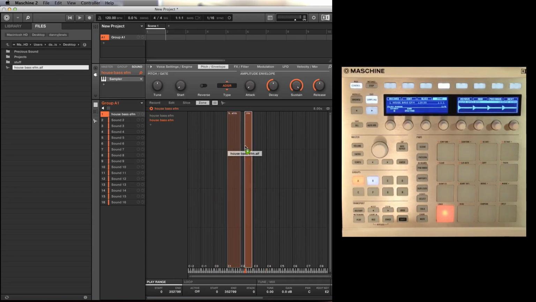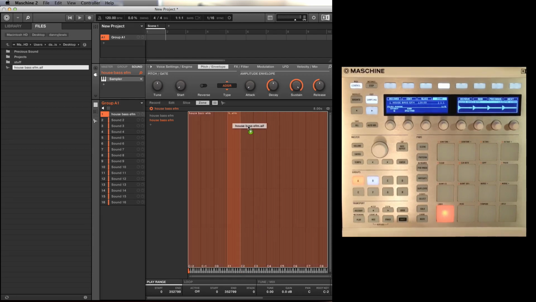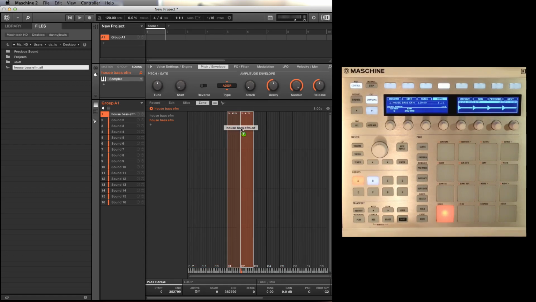And notice as I move the mouse up and down, it adjusts the span. So it actually takes it to an octave span around this point. If you go to the top, it spreads across the whole keyboard, but just about here is perfect. So this is now spanning the next octave.